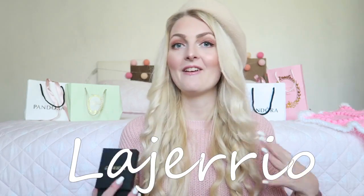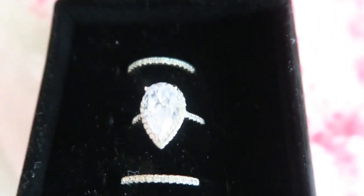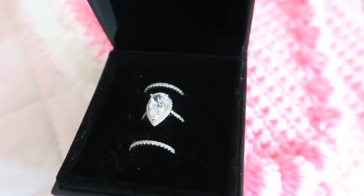Another ring I really love was gifted to me — it's from Legerio Jewelry. I don't wear this on a daily basis, but if I have a party I always wear this. I just really love the shape: it's like a really gorgeous pear-shaped diamond — of course not a real diamond, I believe it's a zirconia. I really love all the little stones, and wearing them all three together is just really beautiful. I always get a lot of compliments when I wear this ring.